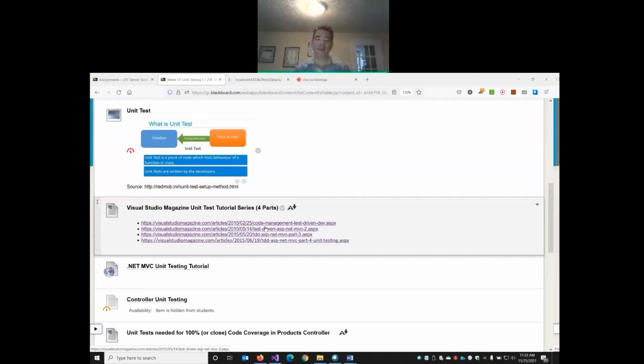In test-driven development, we actually work backwards. Before we write any code, we write all the unit tests. So we figure out all of the things our application should do and all the possible outcomes of every function or method. We write the tests first, and then we write the code to match the tests. So it's a kind of reverse engineering rather than writing our code first and then testing it. This is a proven methodology that has a lot of benefits in terms of writing good code that works well and is reliable.